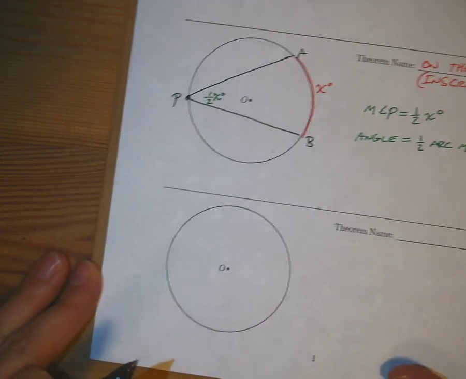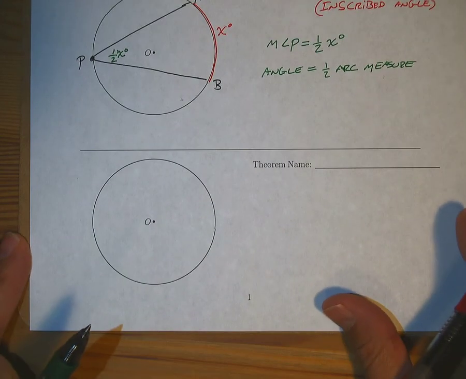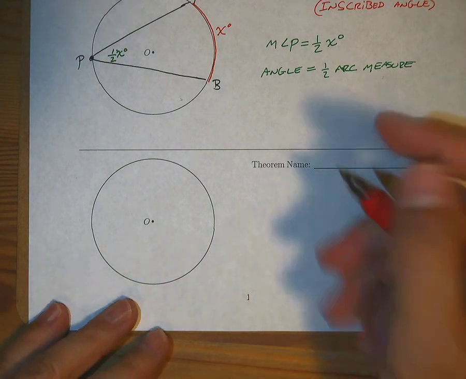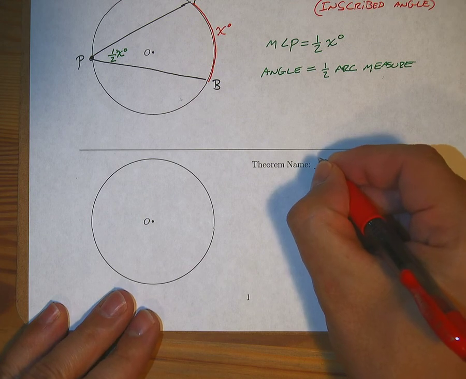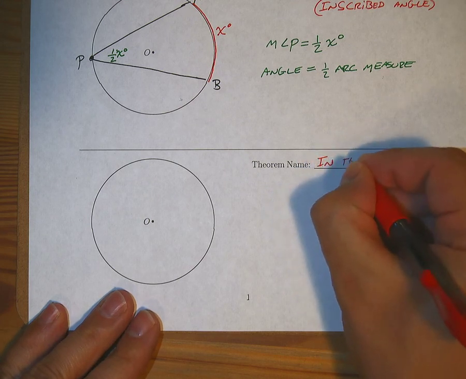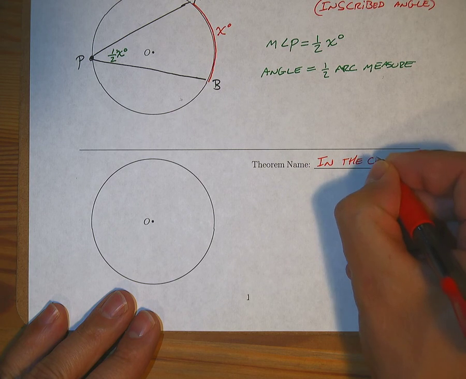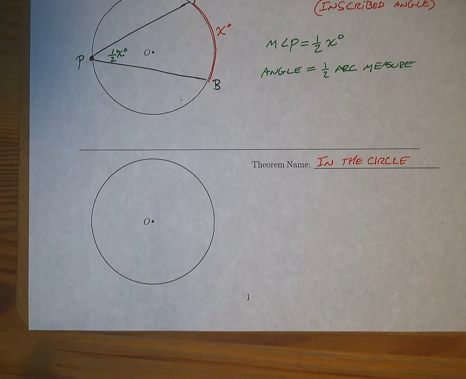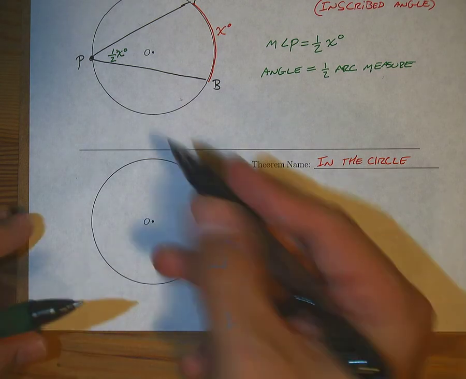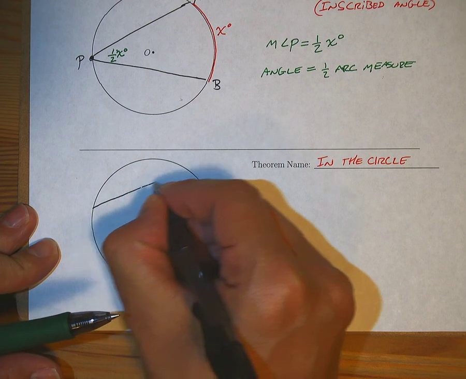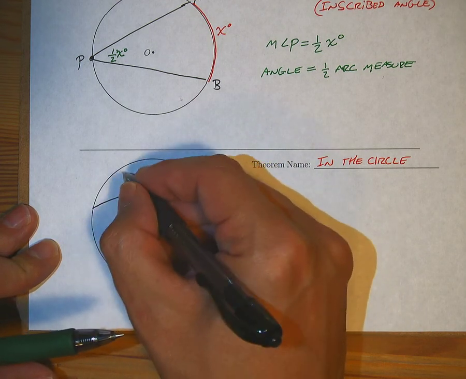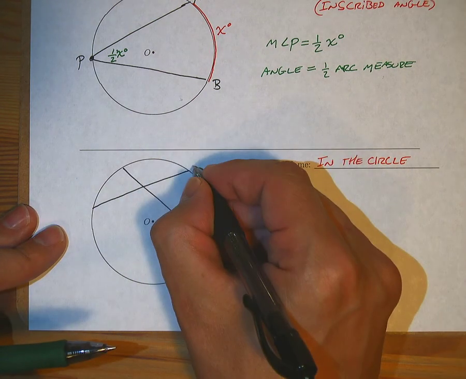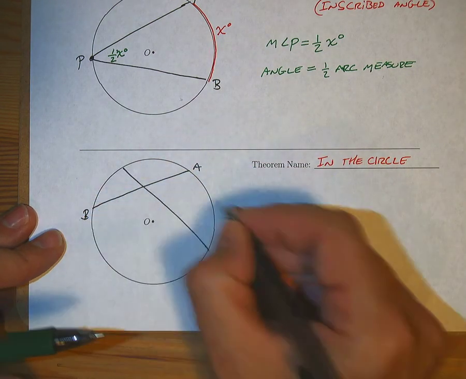The next scenario that we covered was if the vertex is inside the circle. So the vertex is in the circle. By the way, this would also work for central angles. Maybe you can prove why. So the vertex is in the circle. We'll do the classic two chords that are crossing here. And we'll make them cross like this. We're not going to have these ones go through the vertex, and that's okay. AB, CD.